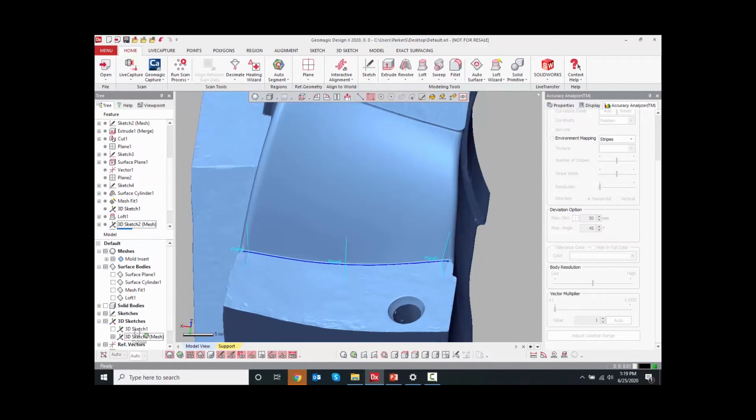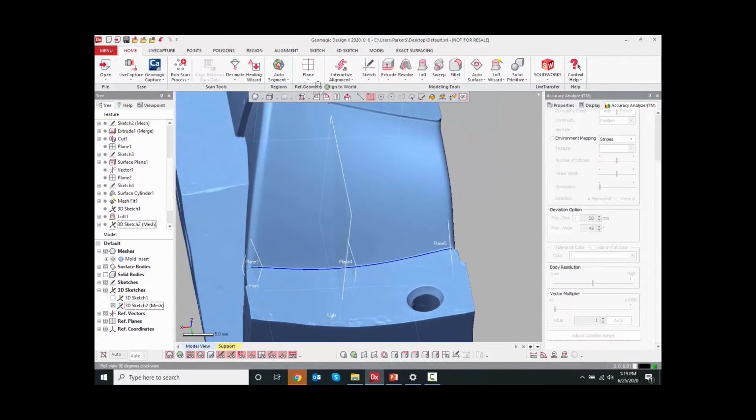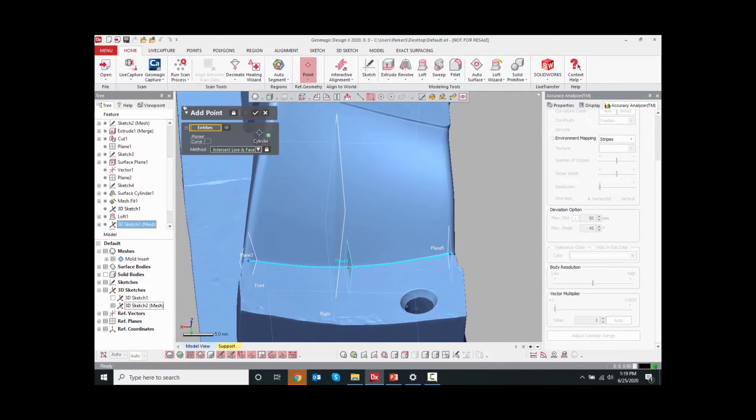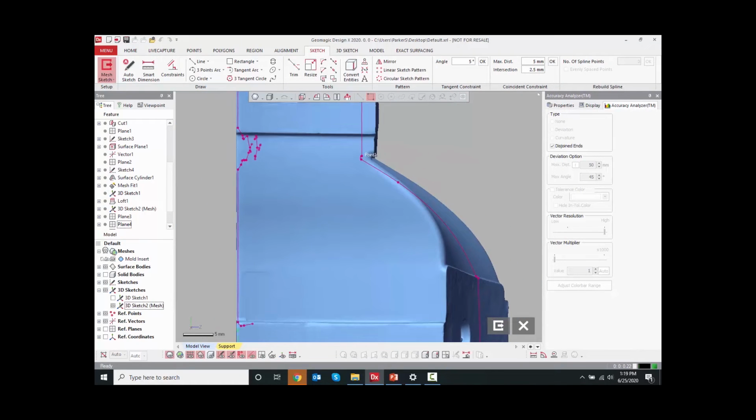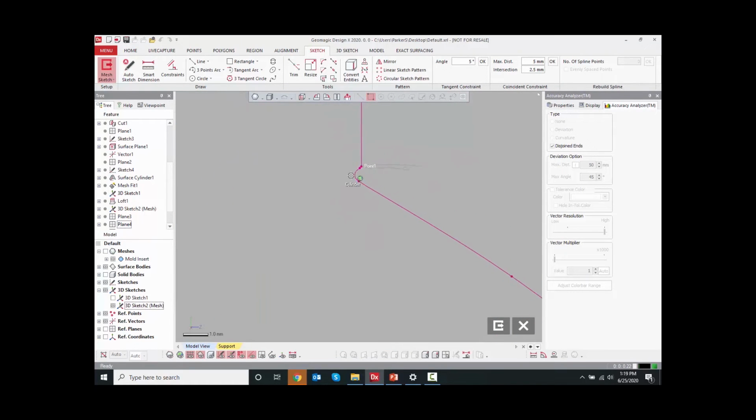So now I can find that plane that I just built. And since I'm going to be creating a sweep profile, I need to make sure that the sweep and the path do connect with one another. So I'm just going to make my life a little bit easier and create an intersection point with that plane and that curve, and then create a mesh sketch on that plane. In this case, all I really need is just this little linear section here.